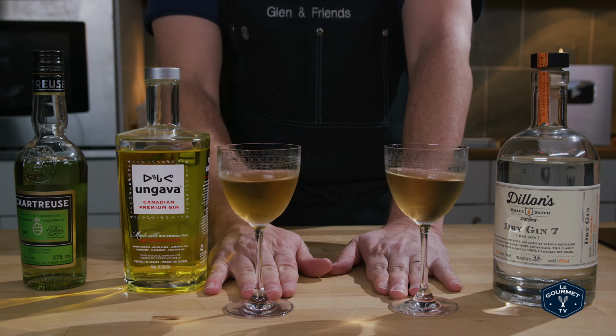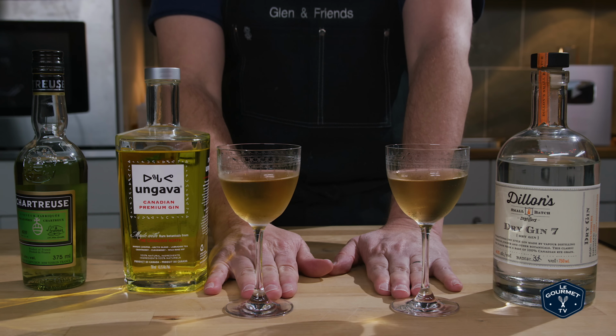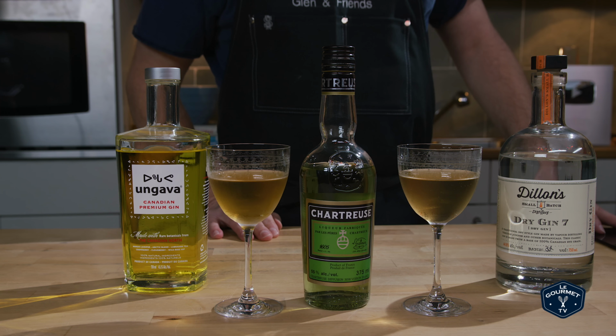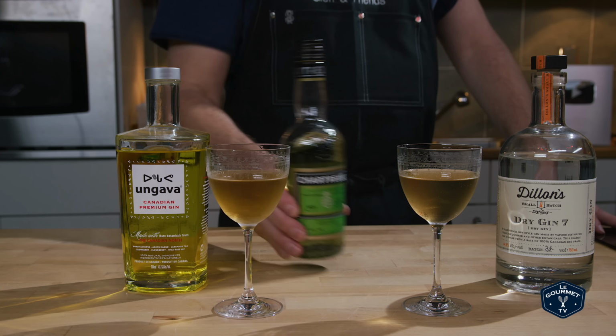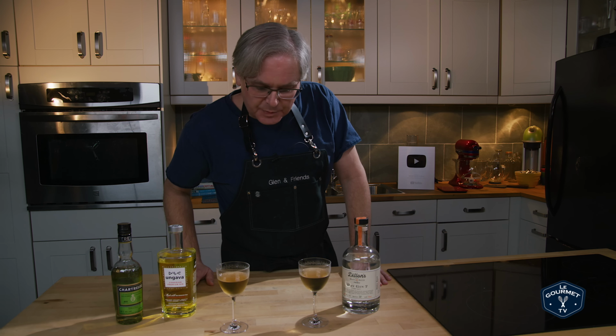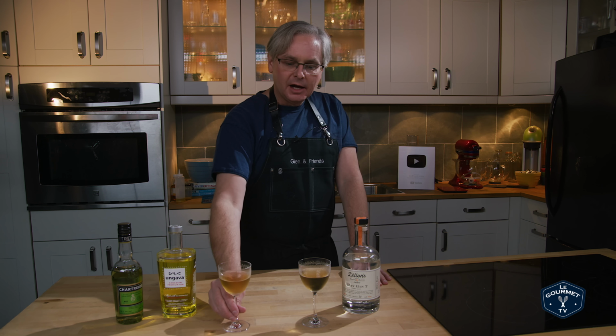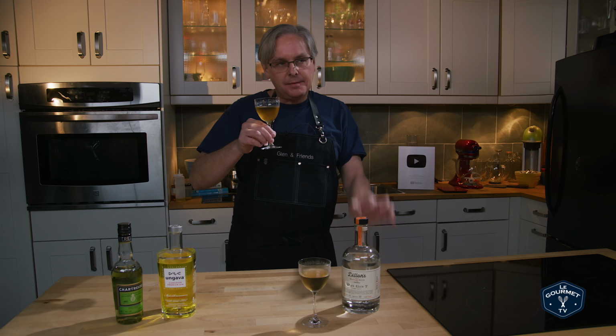If you like gin, you're probably going to like this. And if you've never tried chartreuse, you can try it here and know that these flavors are going to come together really well. If I had to pick a favorite, it would be the Ungava. It would be this one. I think this one is just that much more pleasant to me.